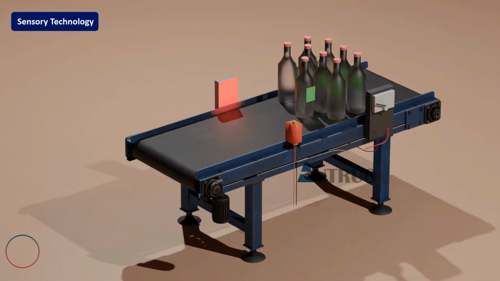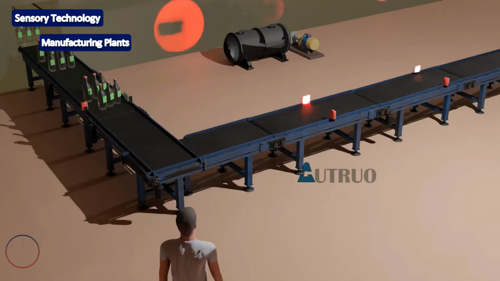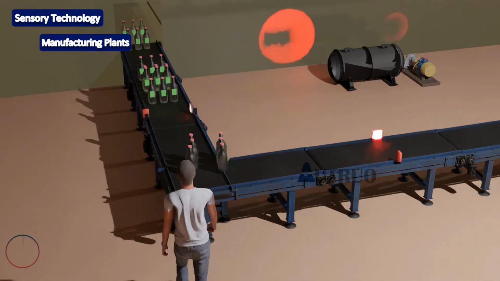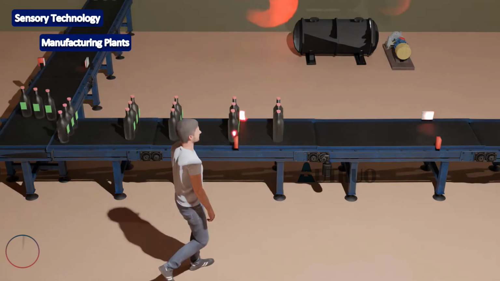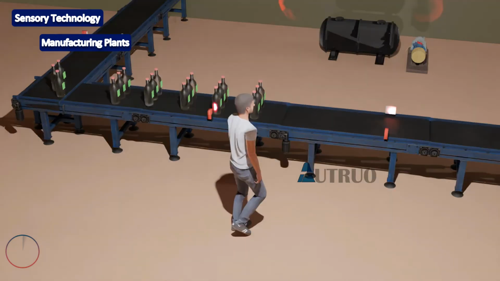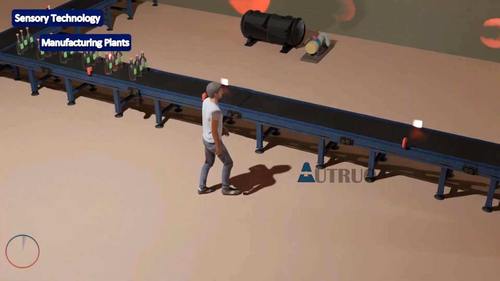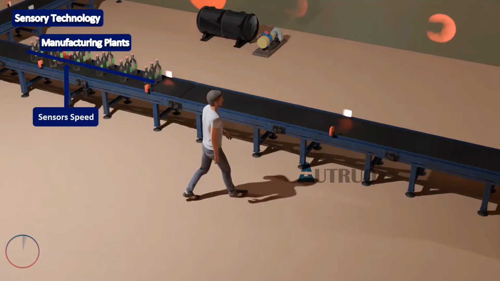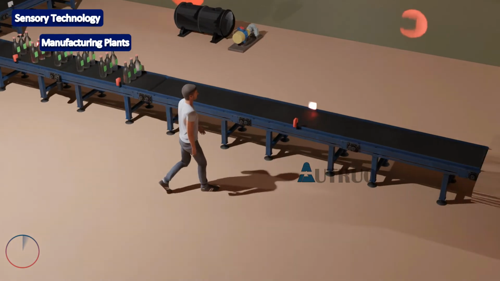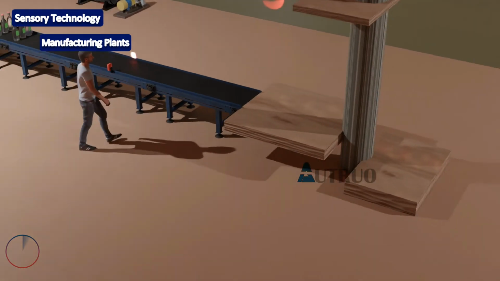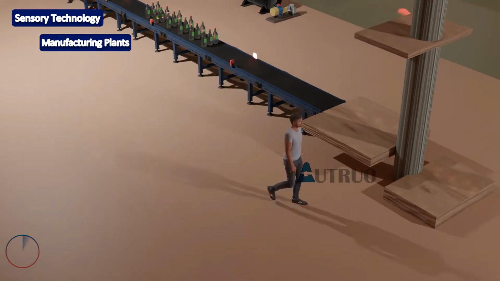As industrial processes get more and more complex, there comes some means of monitoring industrial activities. In a process plant, the programmable logic controller, also known as PLC, uses sensors to gather the speed of moving objects, the position of an object, and many more. The PLC needs this data for further processes.